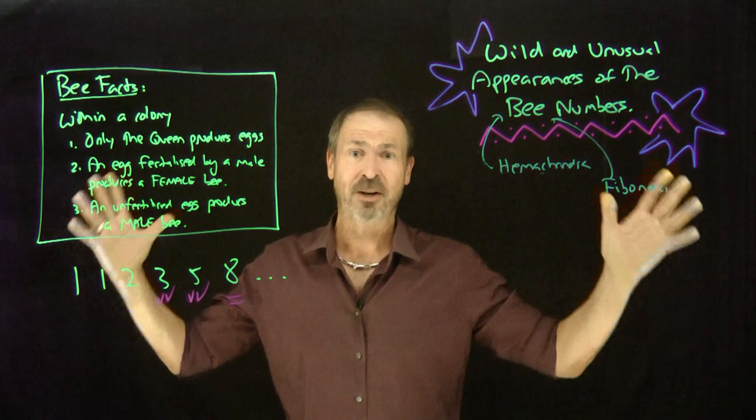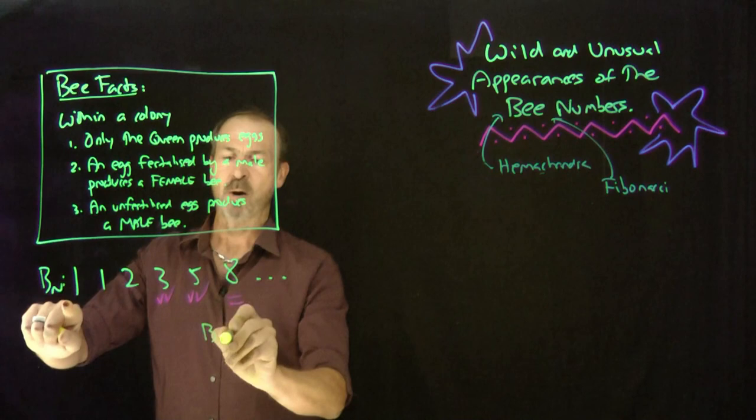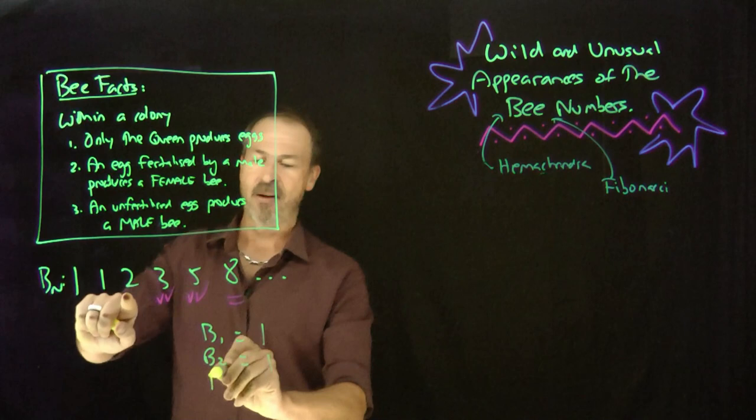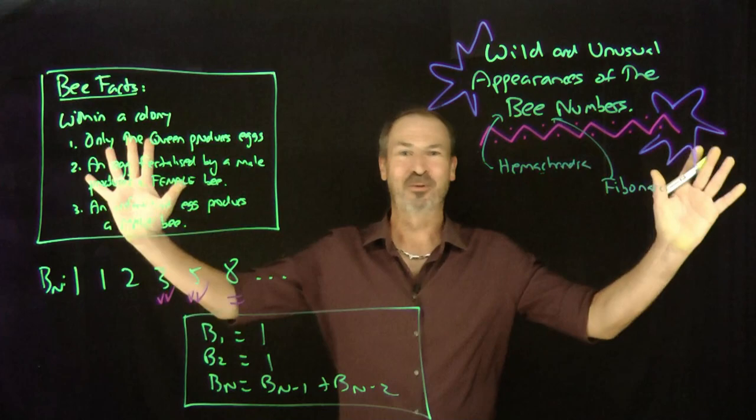So today we're going to go on a wild journey of these B numbers. And just to be very clear on our notation, I'll call them the B numbers. So BN is the nth B number. And we have that B1 is 1. There's the first one. B2 is 1, that's the second B number, and thereafter BN is the sum of the two previous B numbers. So I'm going to play with the B numbers. Whether you want to know them as the Fibonacci numbers or the Hemachandra numbers or another name, all good and grand, I think bees are kind of neat. So let's talk about bees.